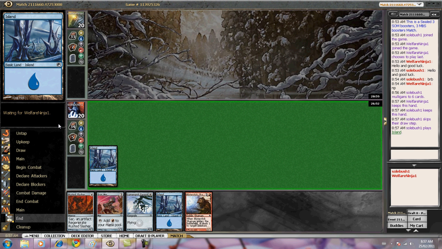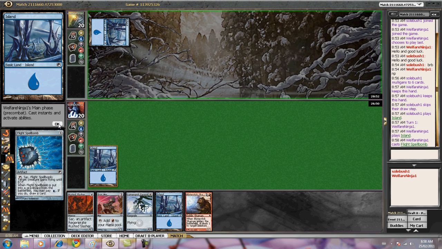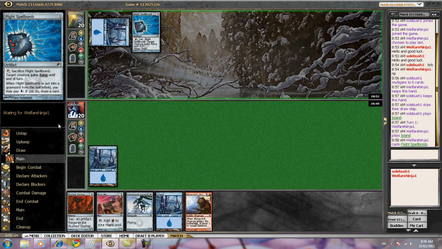I probably could have gotten away with one less Island, come to think of it. I'm not playing very many blue cards. I have two blue cards. Or did I put in the third, the second? I don't even remember now. Put in the second Surtark.